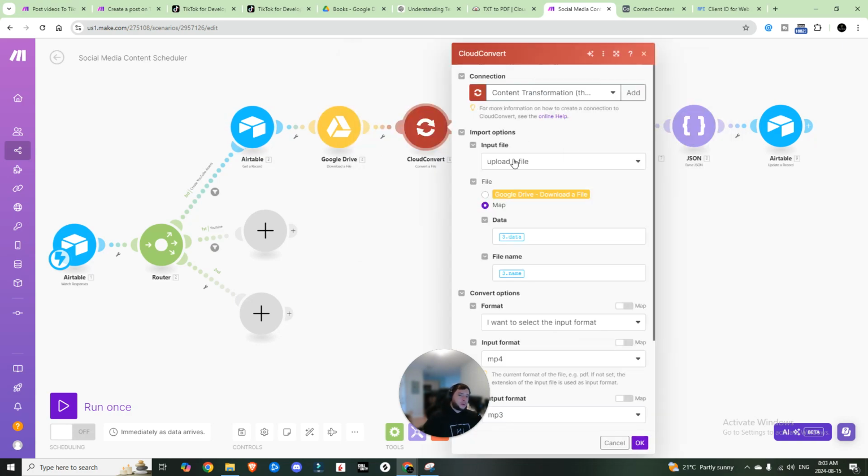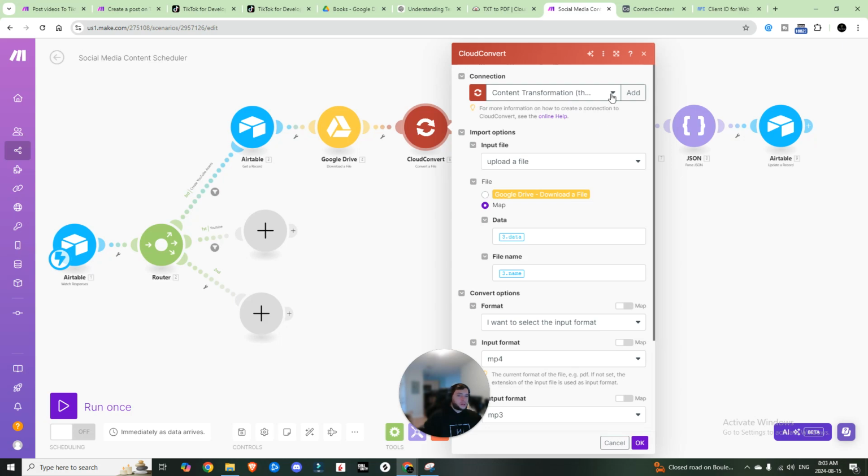So the next thing we want to do is convert it, because let's say you have a long form piece of content from YouTube, and that's what you want to be able to create the caption for. The video file size is too large, and so what ends up happening is it just won't work. And so in order to do that, we have to transcribe it into an MP3.